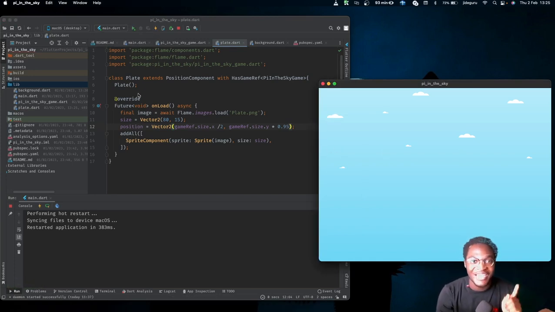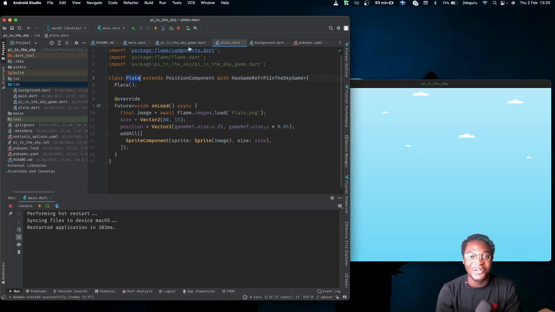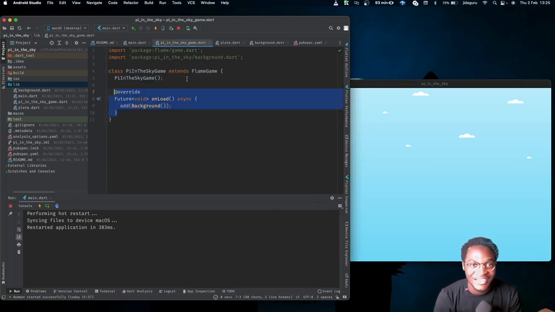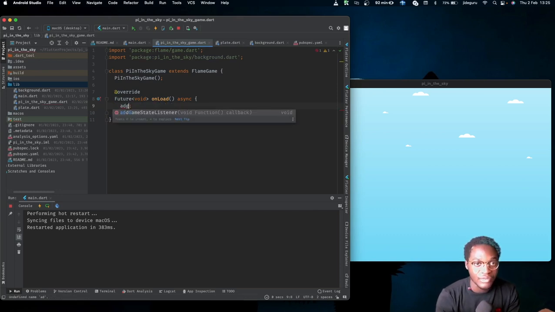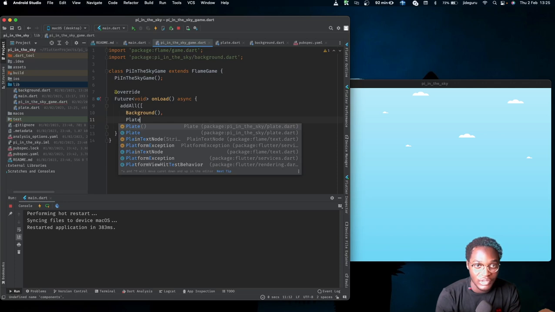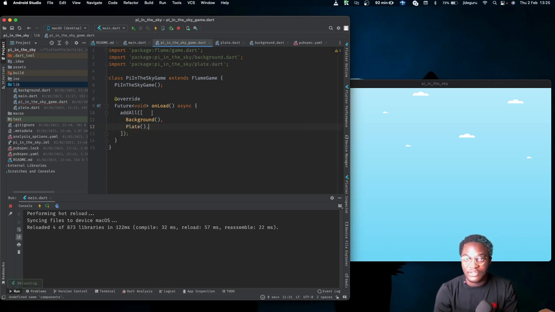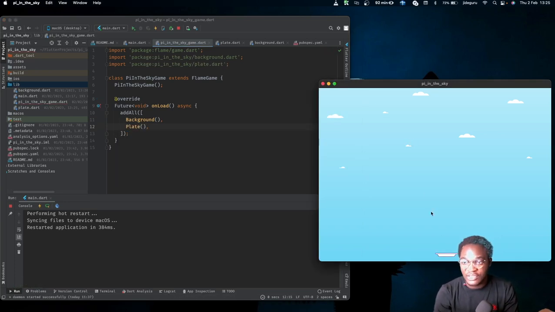Oh, okay, I think I forgot to add it to the game. Oh, very common mistake. So we need to add the plates here. So let's change it to add all plates. So when we reload this, yes, now we have the plates here.